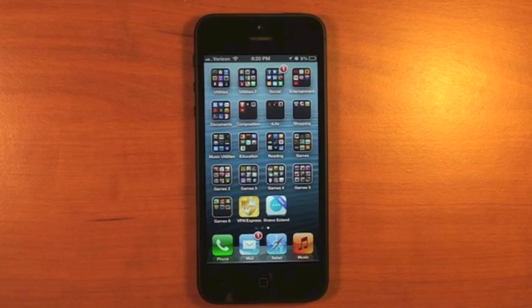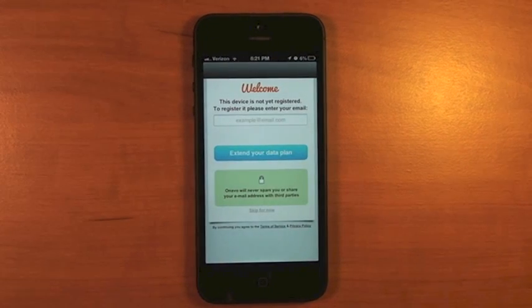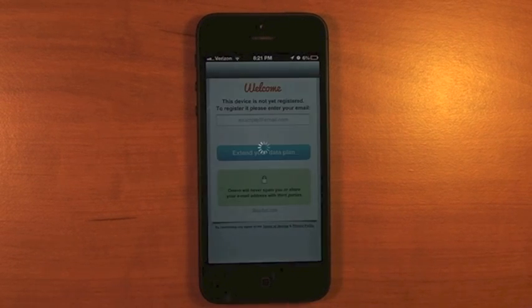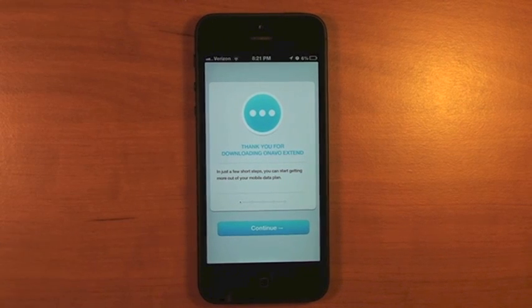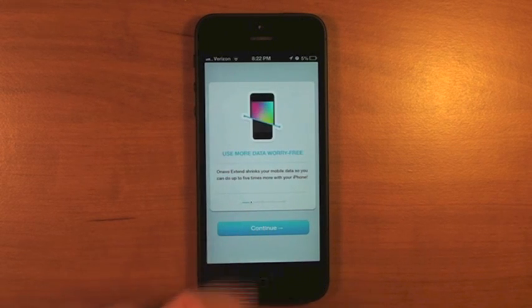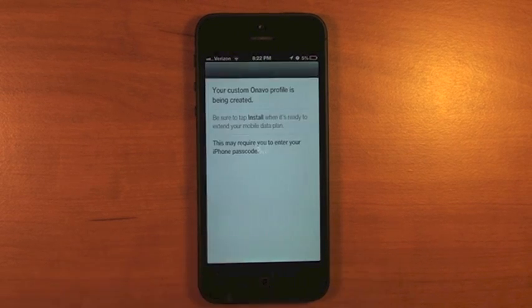This application will be completely secure, so you don't need to worry about the security of your data. Go ahead and launch the application. When you open it, it will show a guided setup — we're going to skip this setup. Unless you want to use this app for its intended purpose of saving on your data plan, you can skip the registration and continue through the process. Everything the app is saying right now doesn't really matter because we're only using it for the sole purpose of getting the VPN network. To get the VPN network set up, click 'Continue to Install Profile.'